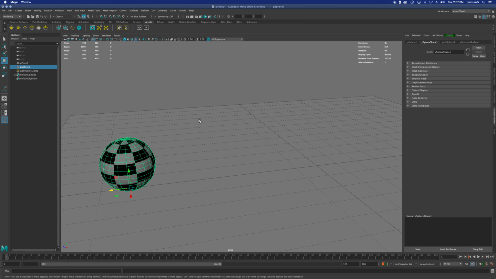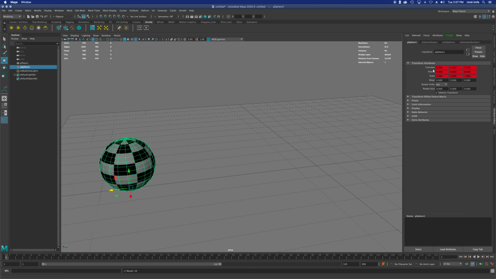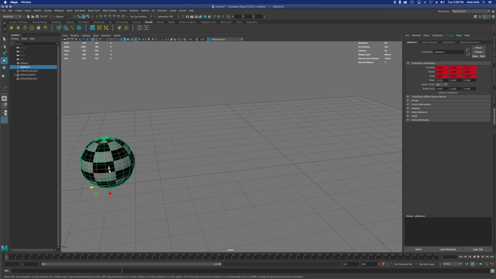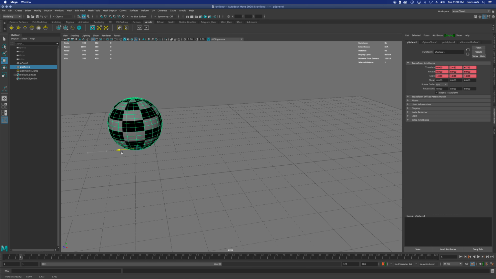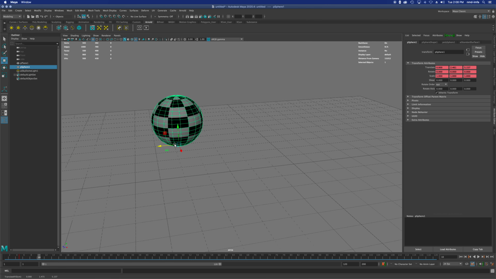So right off the bat, I am right around keyframe number 1. I am going to go ahead on the sphere and set a keyframe. So if I go to the P sphere, you'll see I have set a keyframe for translate, rotate, and scale, right? And if I want to, I'm just going to lay out, without any of the squash or stretch, just a bounce, bounce, bounce animation here, okay? So I'm going to move to frame 5, and bring this up in the air and over a little bit. Set another keyframe. I'm going to go to frame 10 and bring it back down.